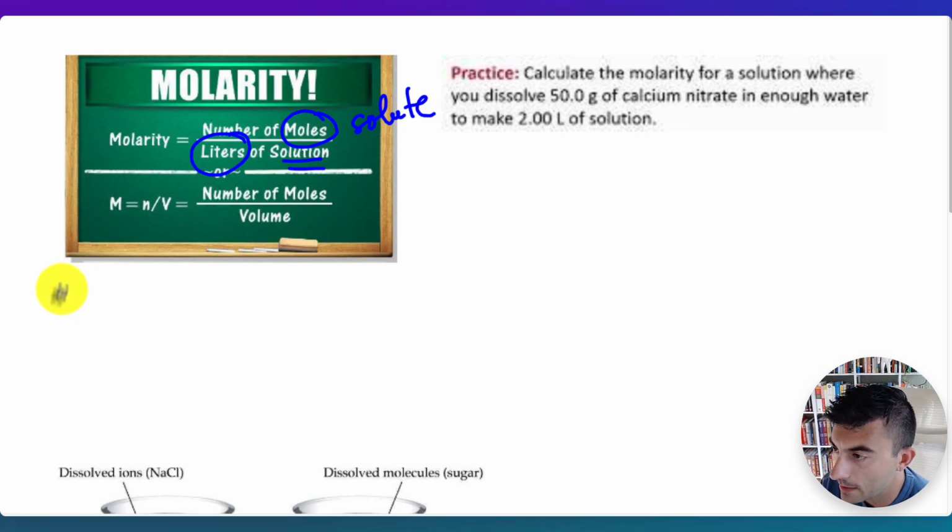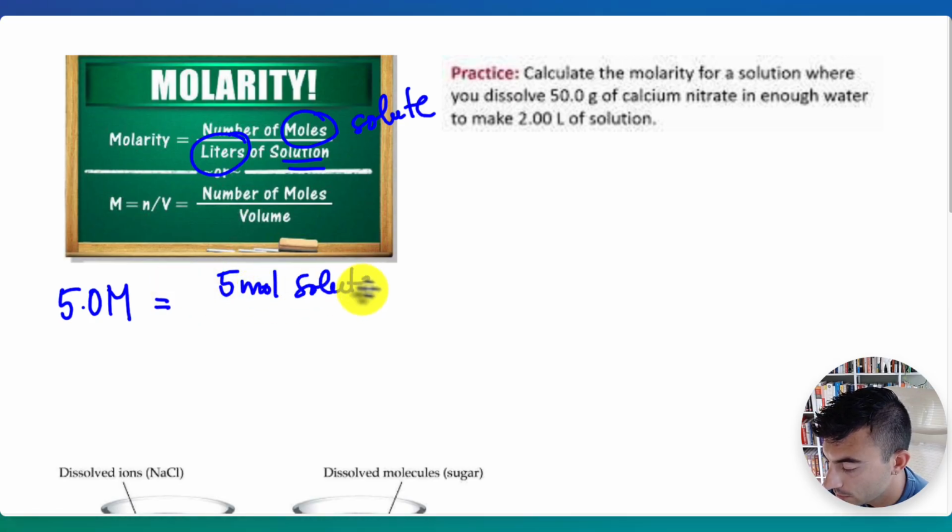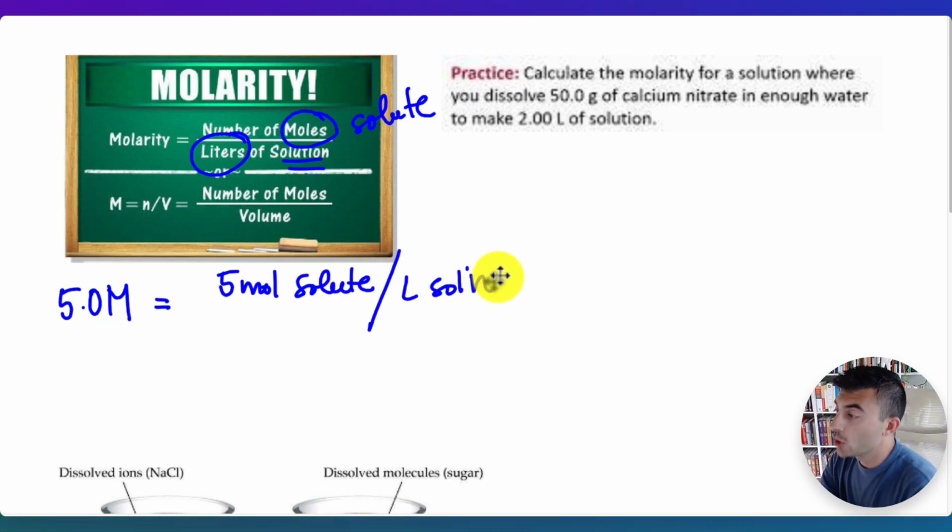So as an example, let's say we have a 5 molar solution. What this means is that I have 5 moles of solute per every liter of solution we have. Knowing that I have a 5 molar solution doesn't necessarily tell me how many liters of solution I have, but it does tell me that for every 1 liter of solution that I have, there would be 5 moles of solute dissolved in there, floating around.